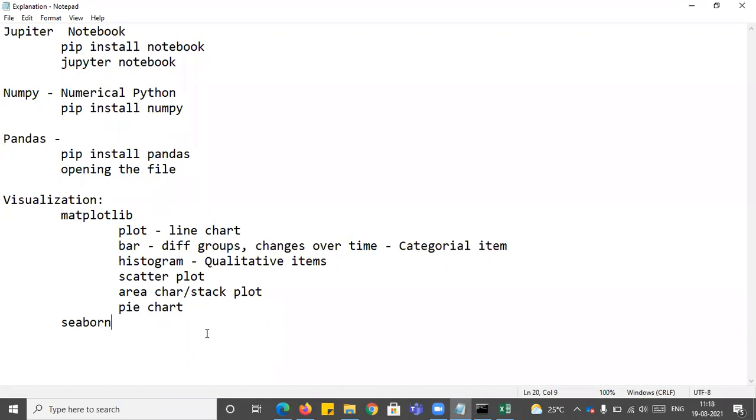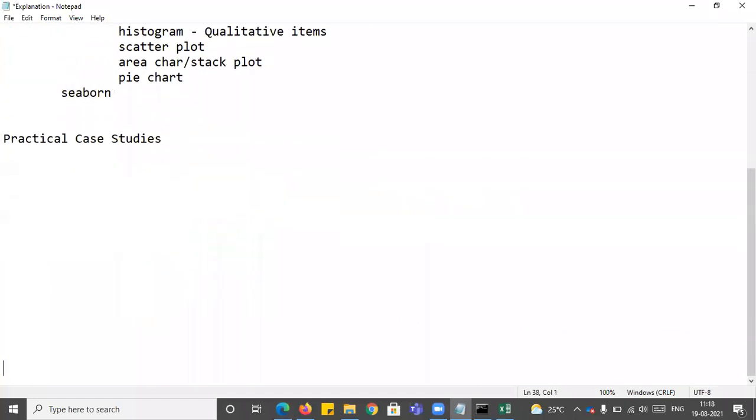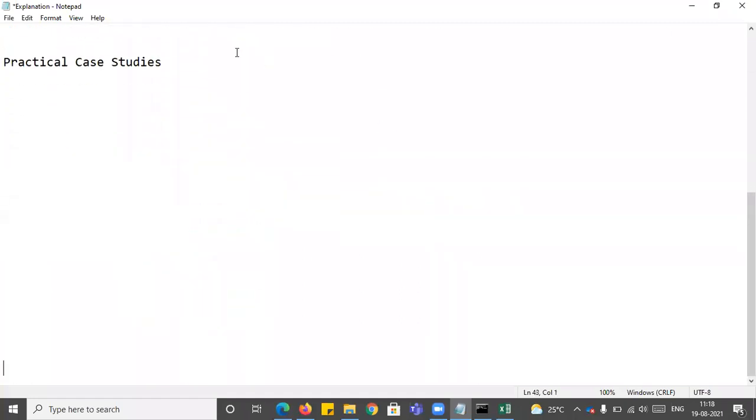For the case study, I'll say practical case studies. I'll make use of one of the very well utilized case studies. You can download the data.